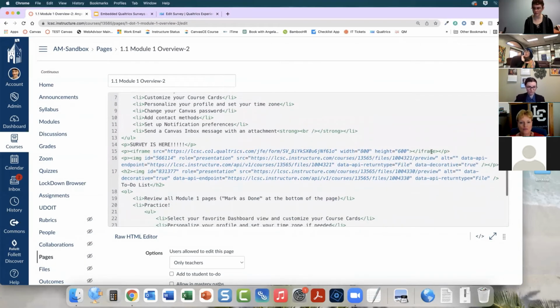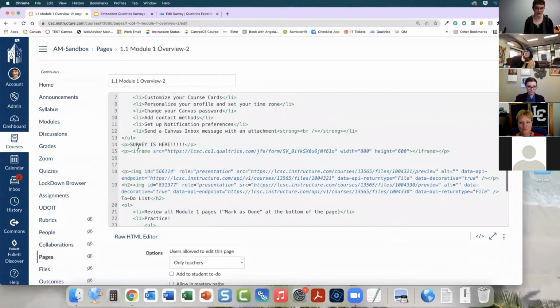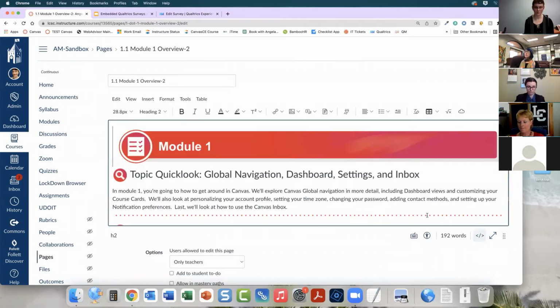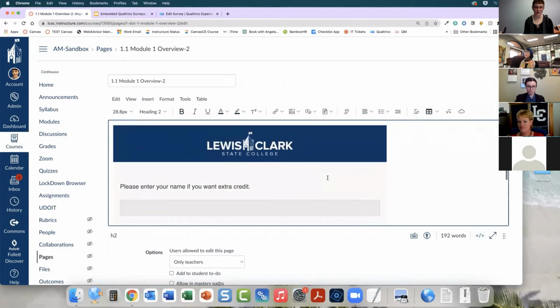There's my iframe code. I was able to find it really easily with those capital letters. And then I just grab the old link, take it out of there, and paste my new one in there. And now it's pointing to my fall survey. So it's not terrible. You just have to remember to do it. So that can go on your checklist. And then you can take this away. You can delete that so that's not still on your page. And now I'm pointing to the fall survey.